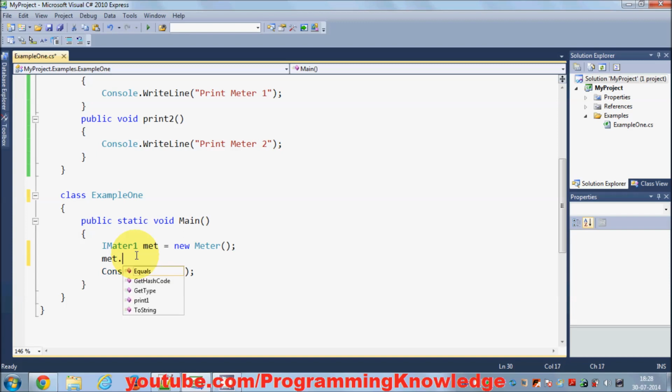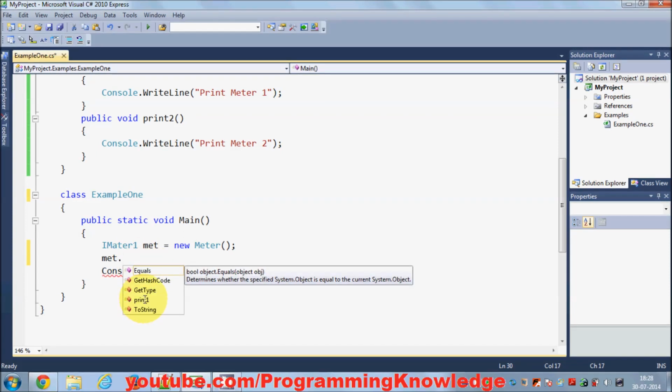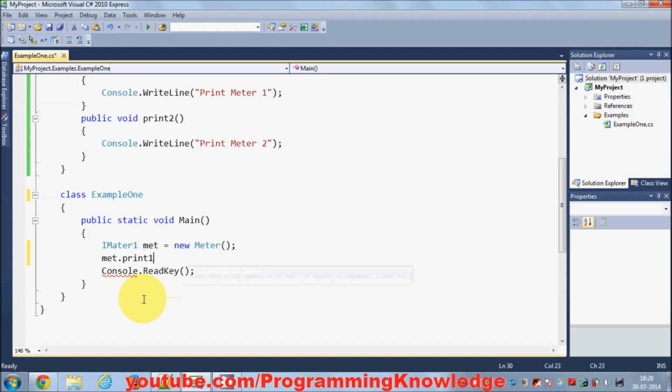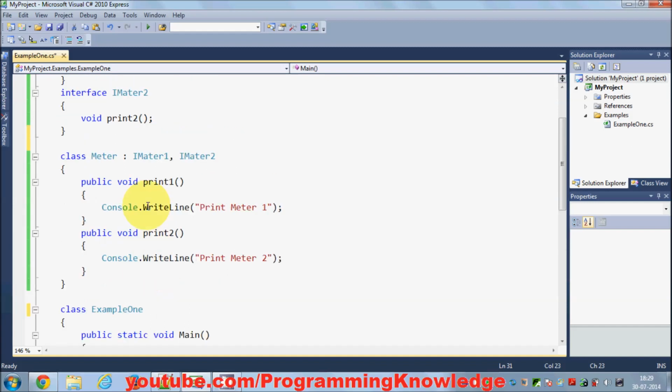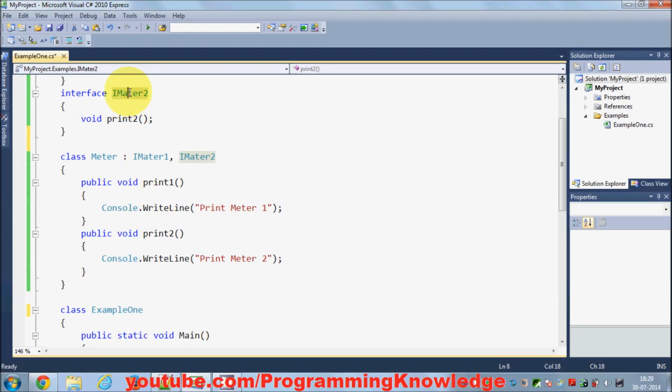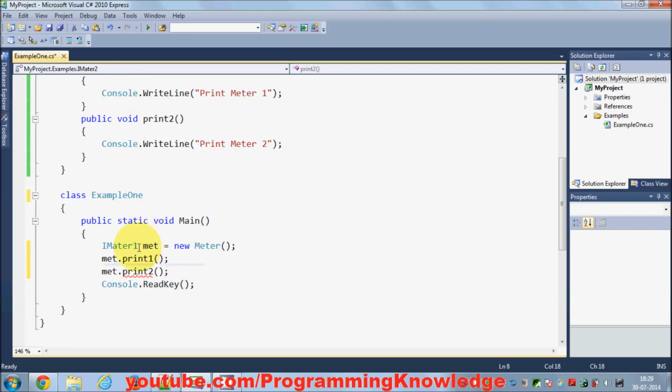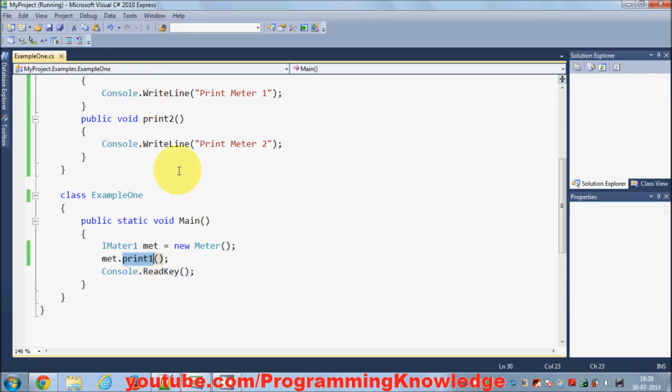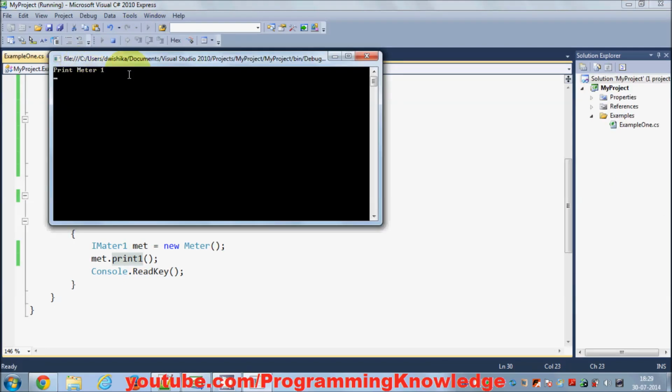So met dot, you can see print1, you can easily find this print1 and you can print it. But you cannot access print2 here, because print2 is a part of the IMeter2 interface, and it's not a part of this IMeter1. So only print1 is available for use.